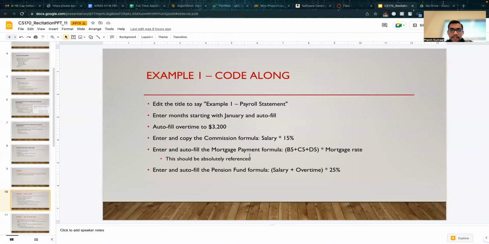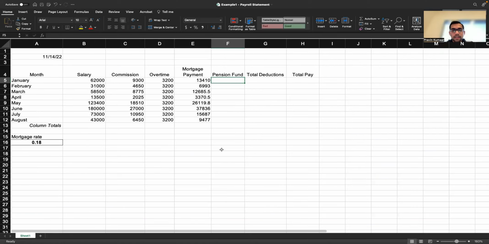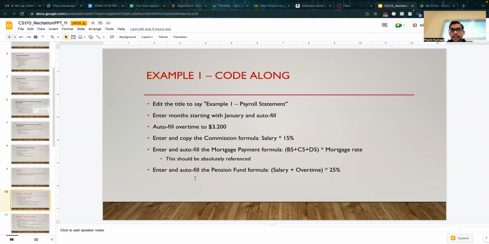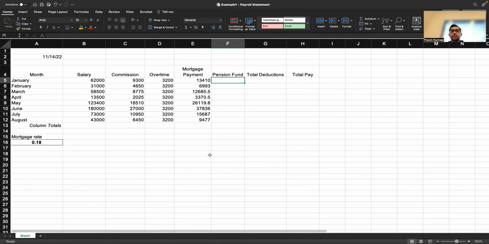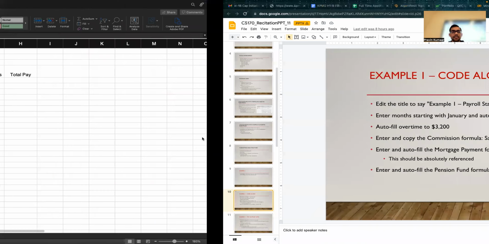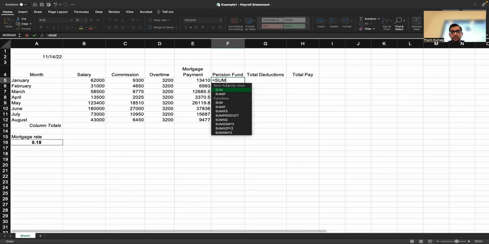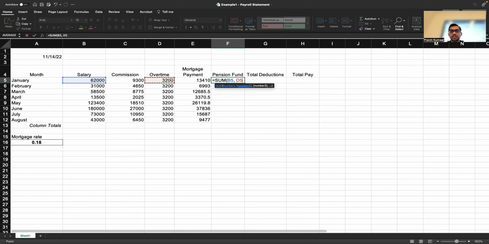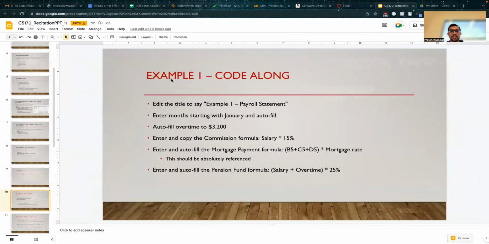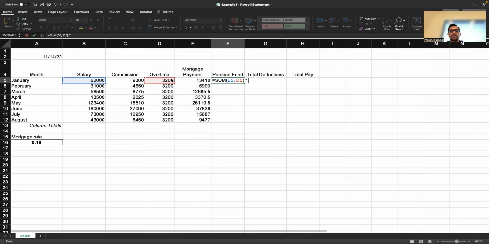Okay, we did mortgage formula, mortgage payment, and pension formula. Salary plus overtime times 25%. So how do you do that? Salary plus, again, in your sum, your arguments will be separated by commas and not plus. Sum times 25%, right?